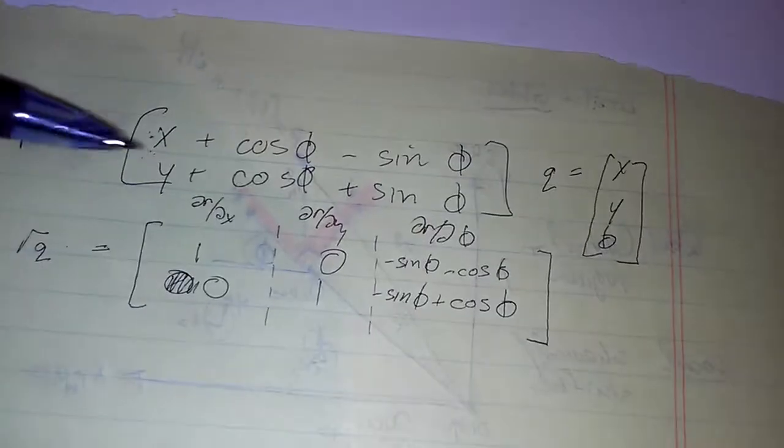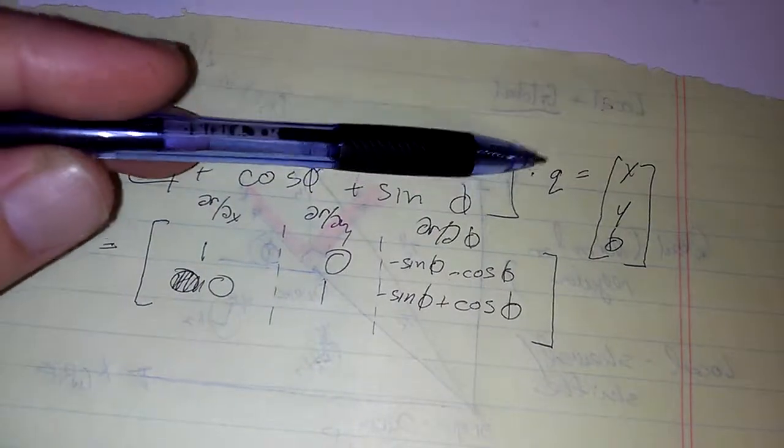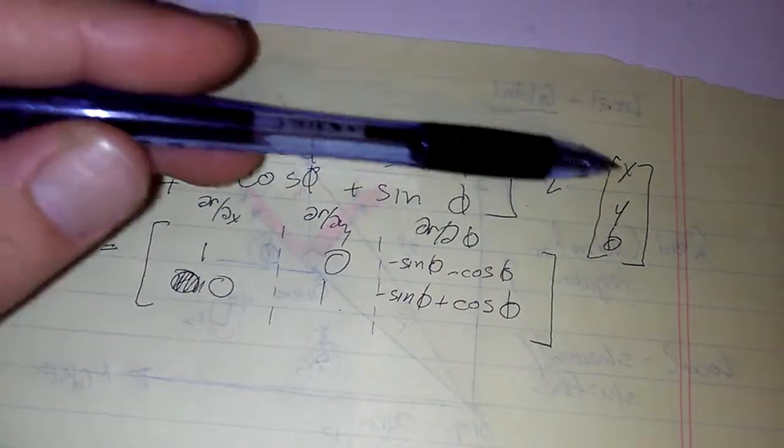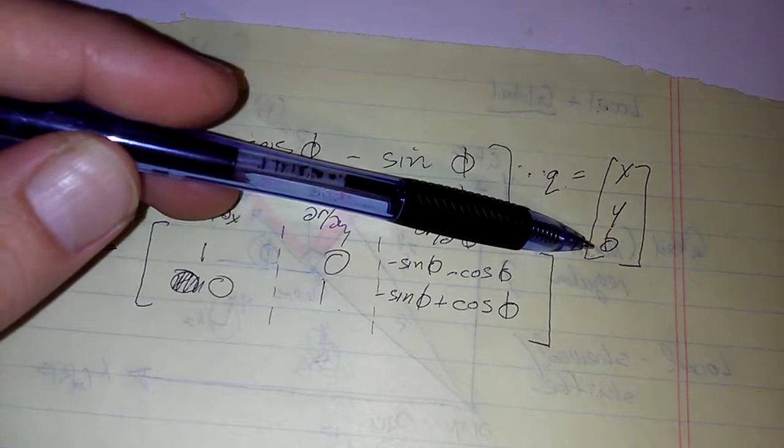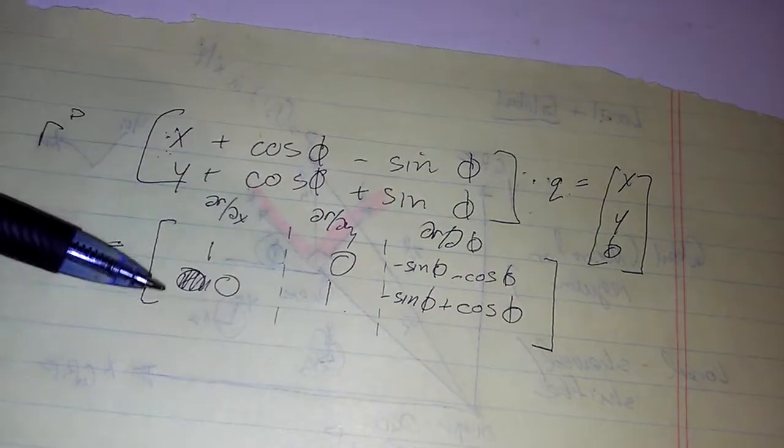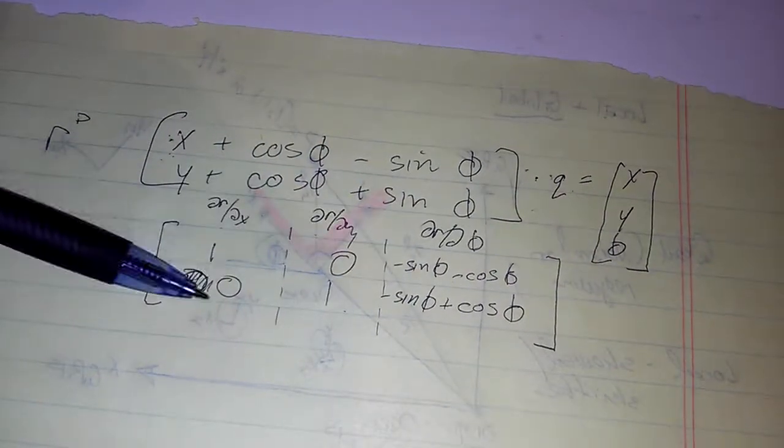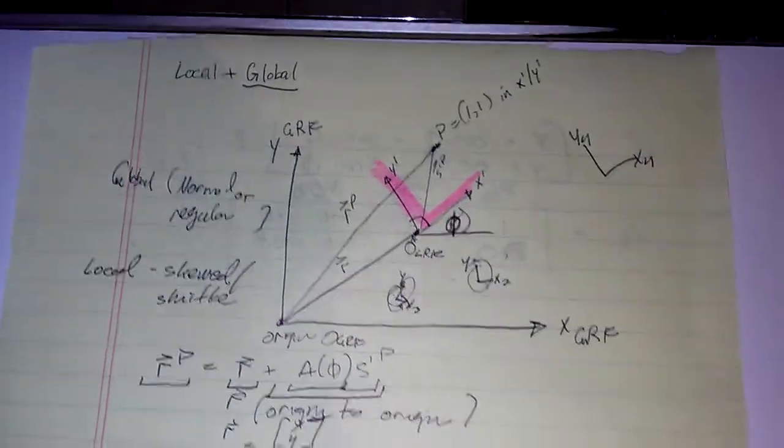And just to summarize again, once you have theta and once you know what x is and what y is, this is how you get from 0 to this point. And then, if you want to do the partial derivative of that with respect to the vector q, or the generalized coordinates, x, y, and phi, we have 1, 0 in this, and 0, 1 in this. Thanks for watching this short video on how to find a point in the global reference frame, this is the LA Engineer, signing out until next time.